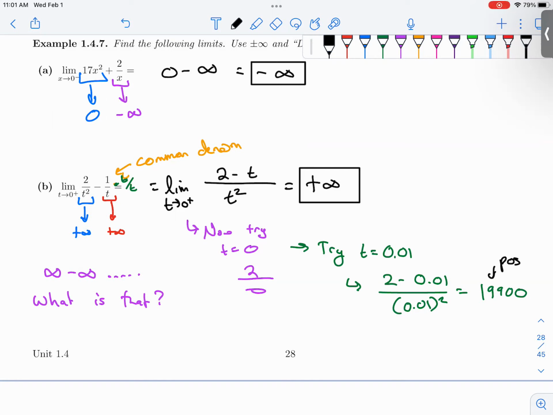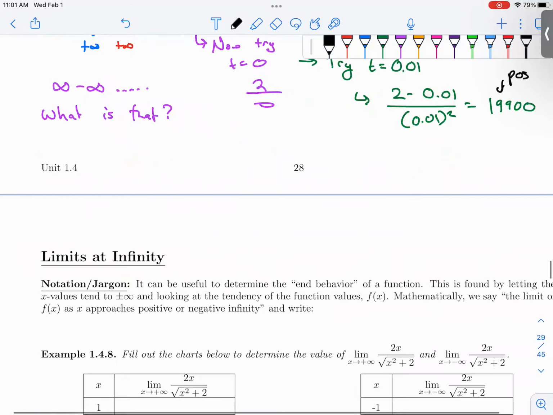So if you plug in 0.01, one of them is going to be 10 billion and the next one is going to be 1,000. And then if you plug in 0.0001, it's going to be like 10 trillion minus 1,000 or 2,000 or something like that. So the size of the first one is just going to dominate. And that's actually what the next part of this section is about.